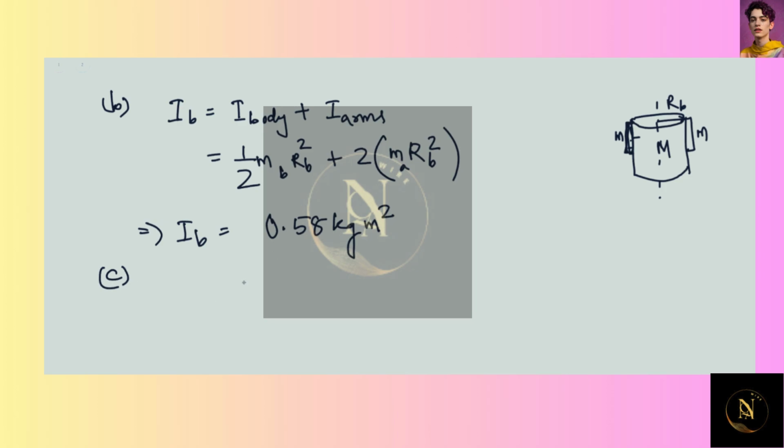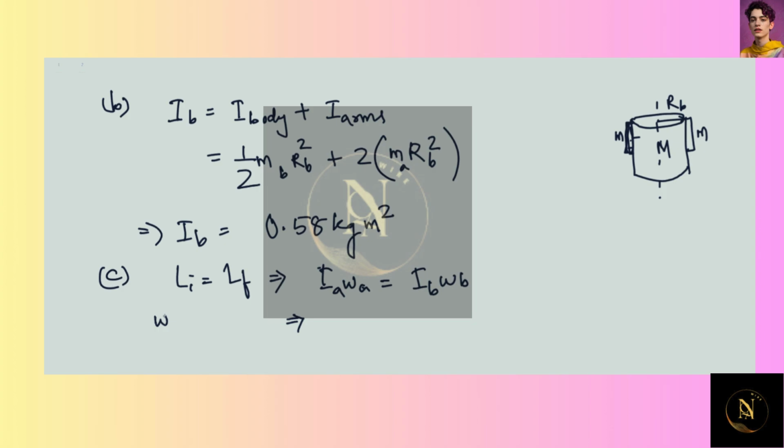Since there are no external forces involved, angular momentum is conserved through the change in posture. Therefore, we can write I_A omega_A, which is angular momentum for part A, to be equal to I_B omega_B, which is angular momentum for part B after there is a change in the posture, after the arms are now inclined or situated in a different way with respect to the cylinder.